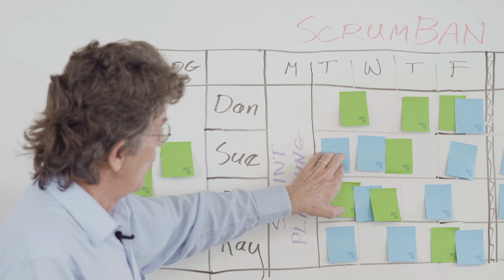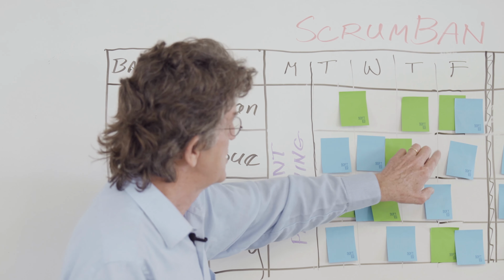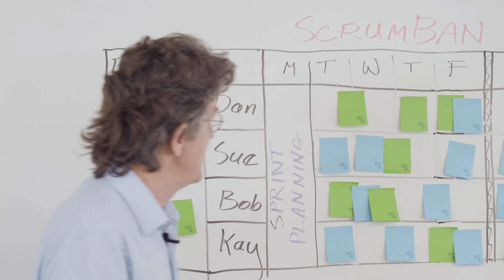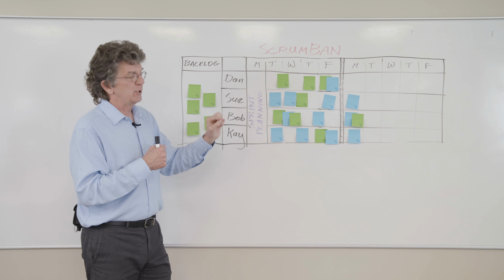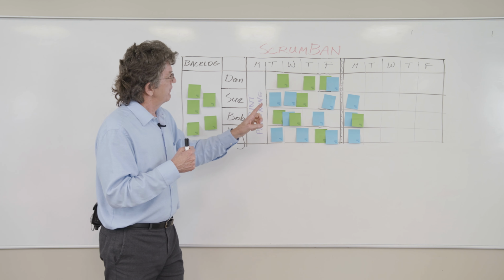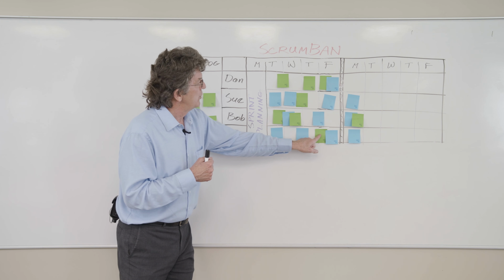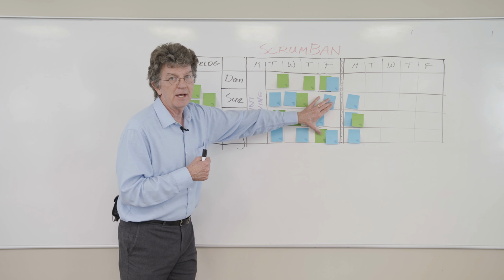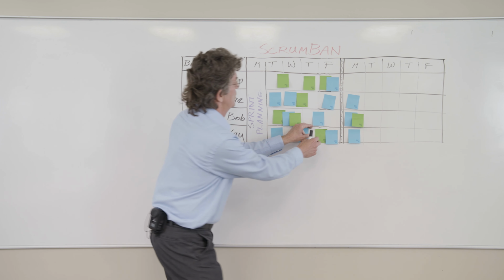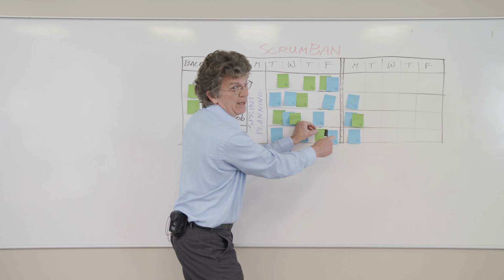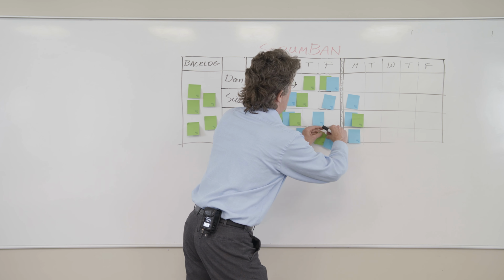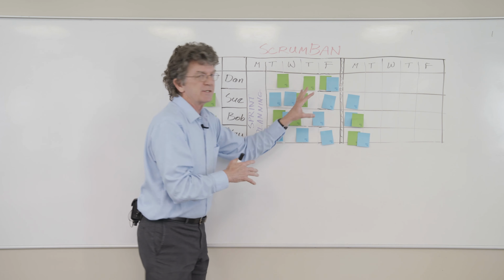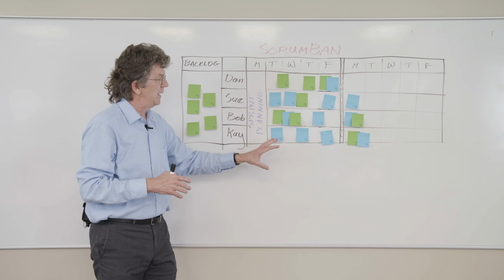Sue, similar, 1, 2 tasks, that stretches over into Thursday, and then she gets that done, and then she does this on Friday. Now, we can look at dependencies. If Kay wanted to work on this task, but it was dependent on Sue finishing this task, this plan doesn't work. So if Sue can't do that until then we're going to have to move this over here, and we'll pull this over into here. And now we've got a synchronized plan for getting our work done.